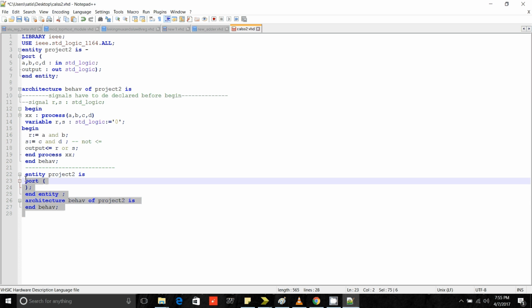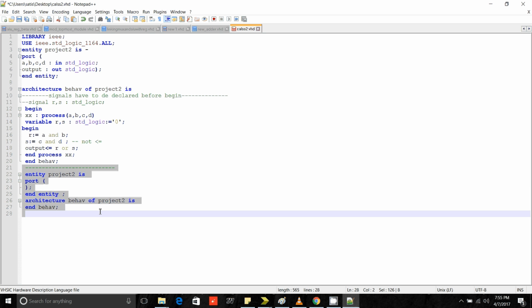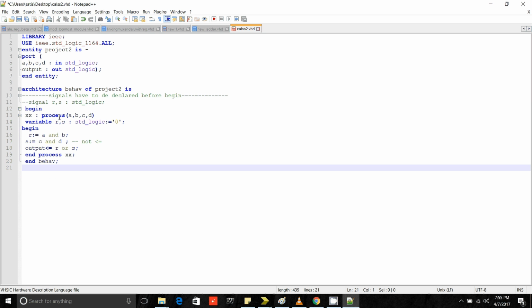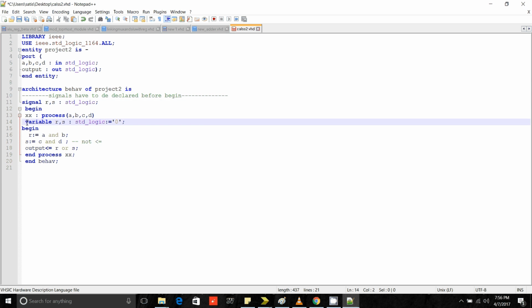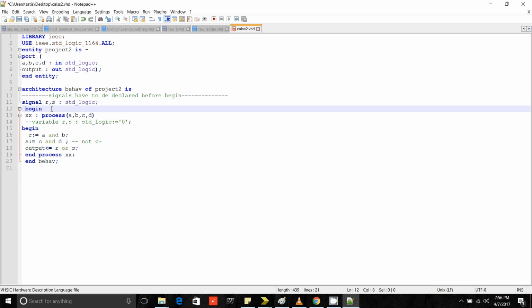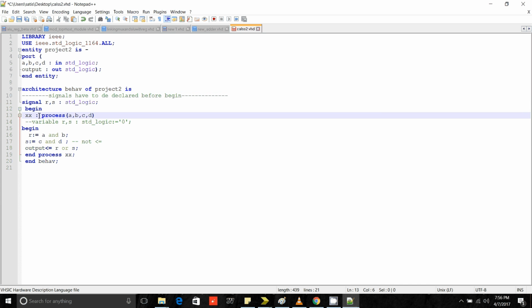One thing to keep in mind when writing VHDL code is when you declare a signal, always declare it between architecture behavior and begin. If you declare it after begin, VHDL is going to pop up an error.